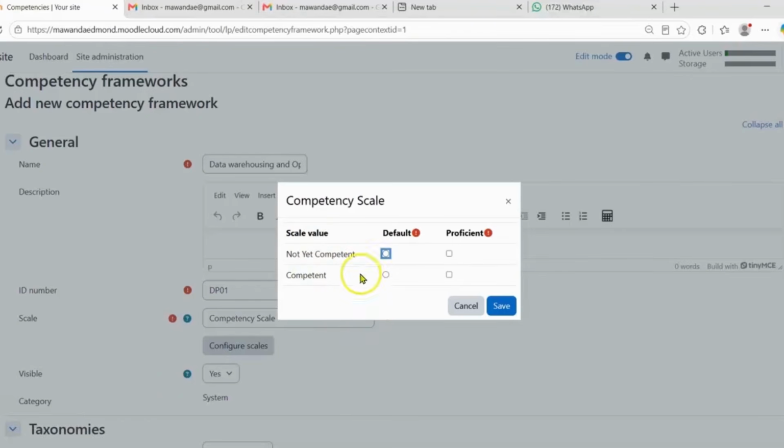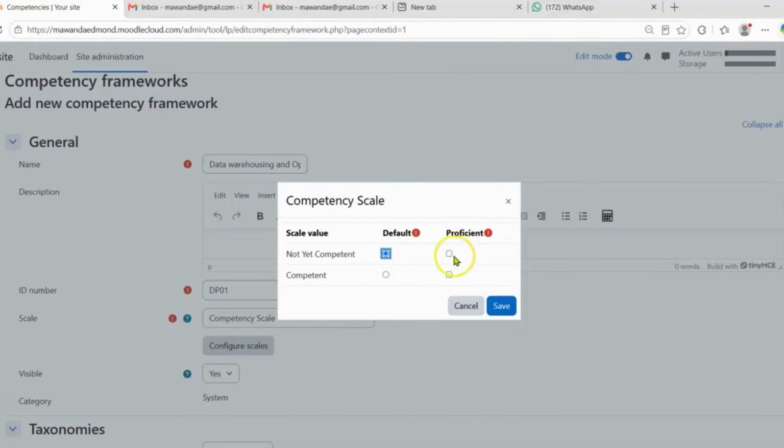So the default value is the level that will automatically be assigned when a competence is first created. Since I'm assuming these are new learners, by default they are not yet competent.